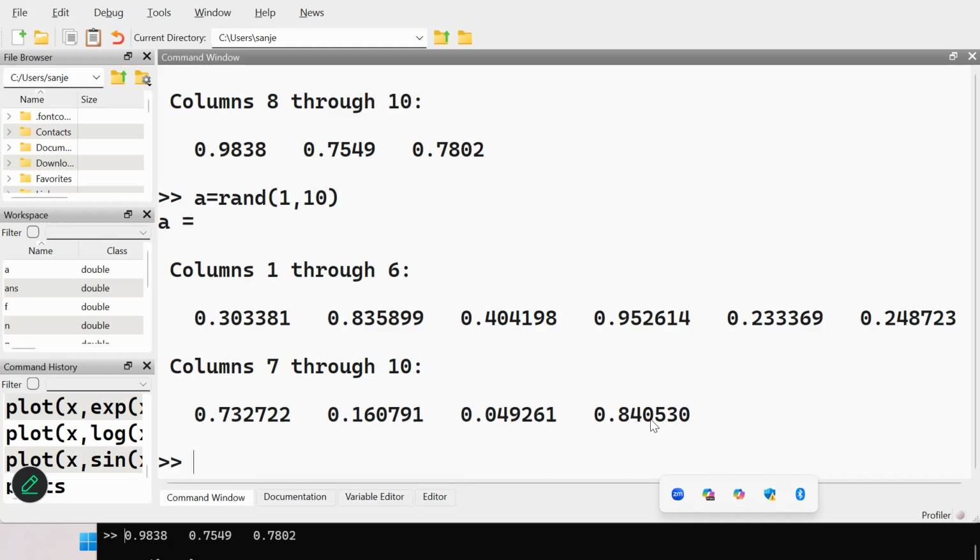Okay, so now I have to count. B = (A < 0.5) equal to 1.